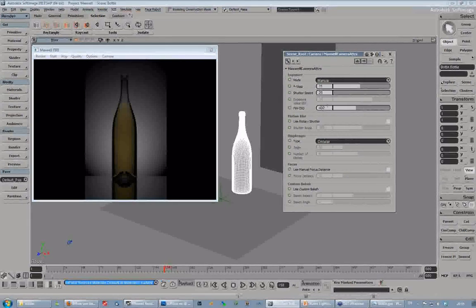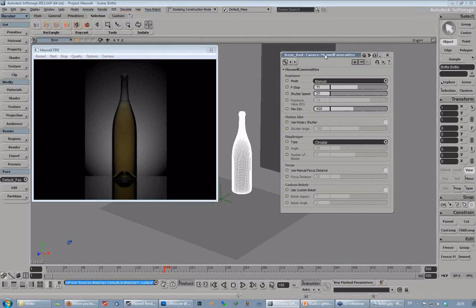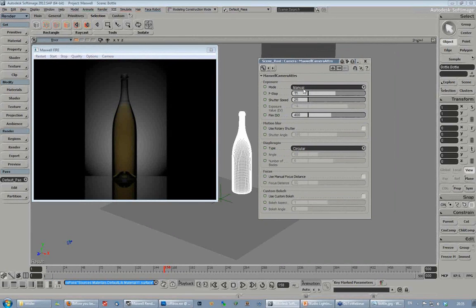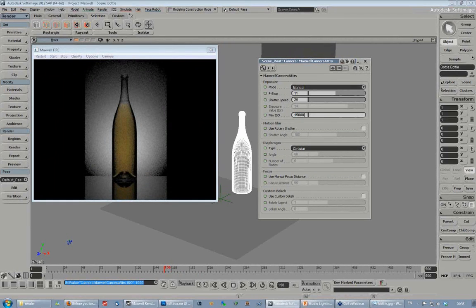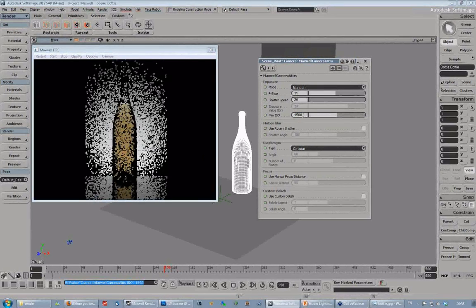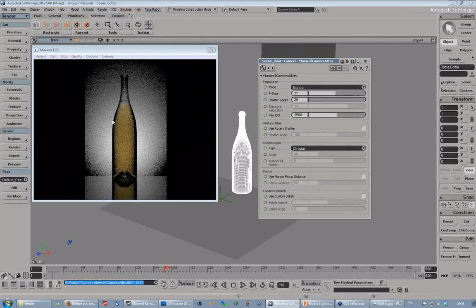If you're not, just take a look in the docs, because the camera section is really detailed and it explains all these settings very well. So I'm just going to change the exposure by, for example, setting the ISO higher. Maybe even more. Sort of like that.